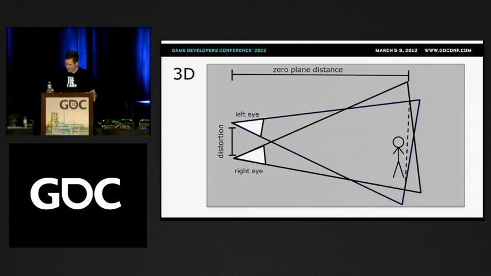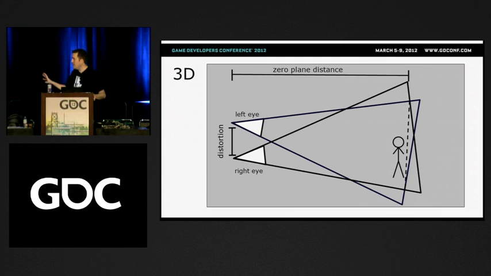Okay, I'm approaching the end here, so I'm going to go over 3D. So 3D was a big deal. This was the first time we ever did 3D in Uncharted. And what's interesting about the way we did 3D is we actually rendered the entire game twice, one for each eye, which gives you the best, most correct 3D. A lot of people do the depth buffer trick, which works, but we decided to go all the way.